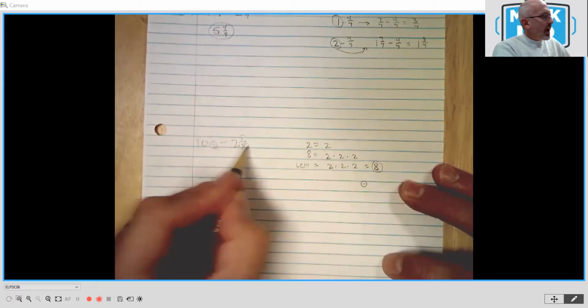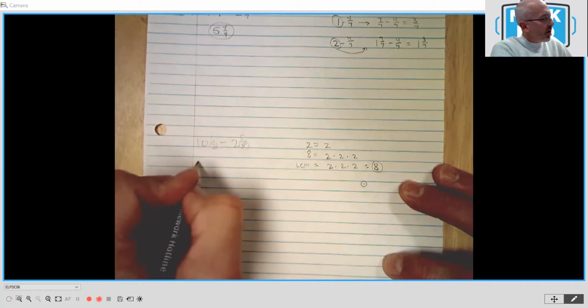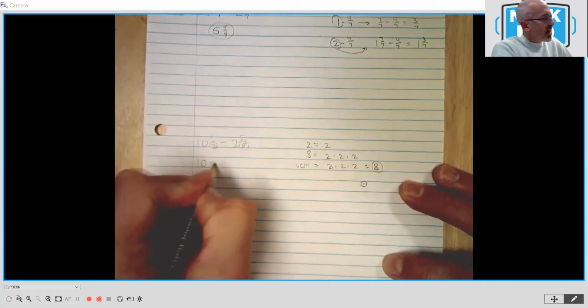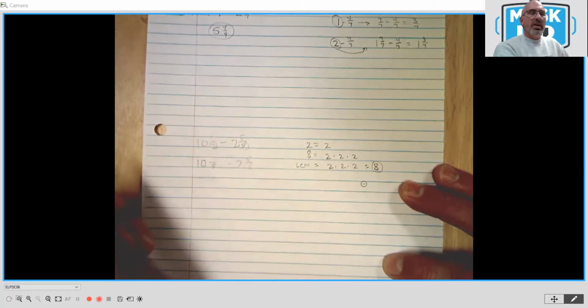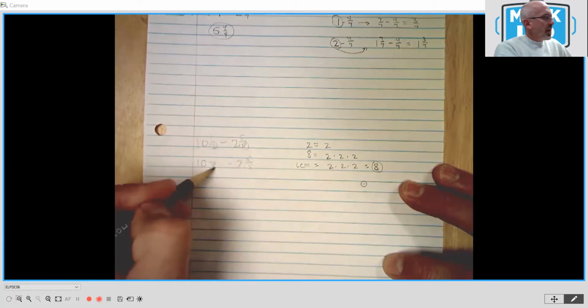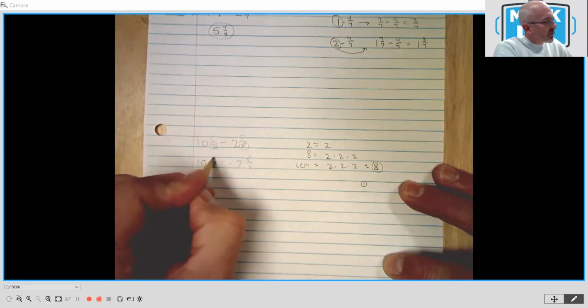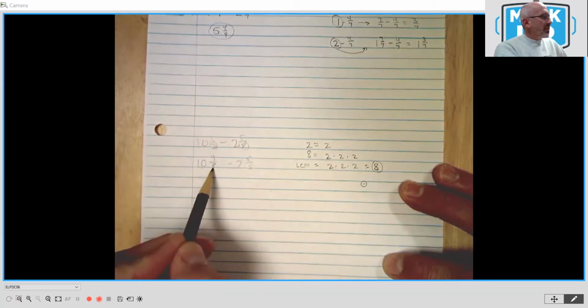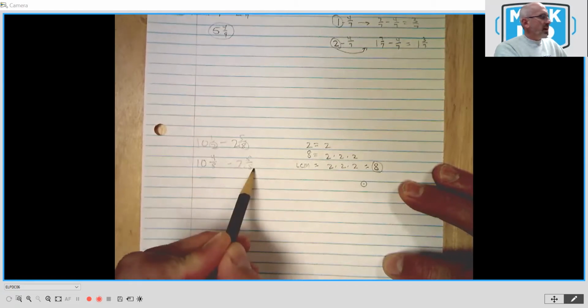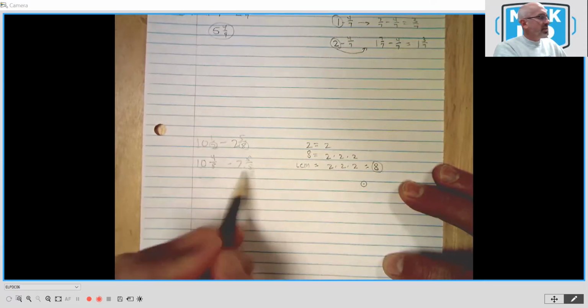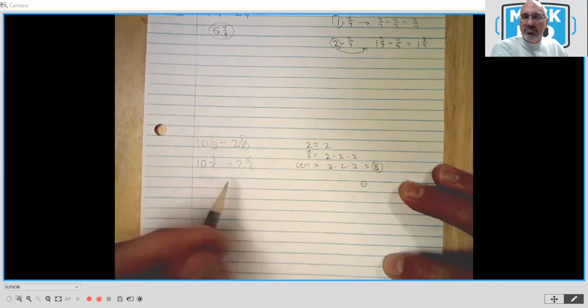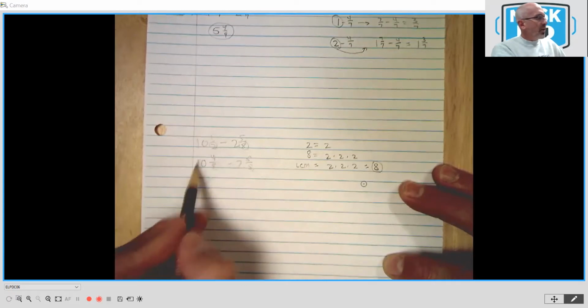So now I'm going to rewrite these mixed numbers using all denominators of 8. So I have 10 and something 8ths. And since this is already in 8ths, I'm going to keep it there. So now to get from 2 to 8, I have to multiply by 4. So 1 times 4 is 4/8. So now I have 10 and 4/8 minus 2 and 5/8. I would normally just subtract the whole numbers and then subtract the fractions, but I can't do 4/8 minus 5/8. We don't know how to do that yet. So what I have to do now is regroup.